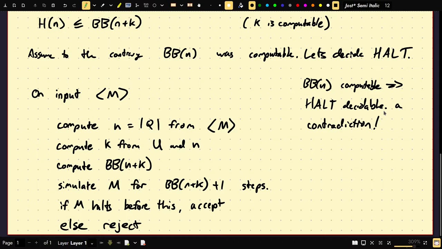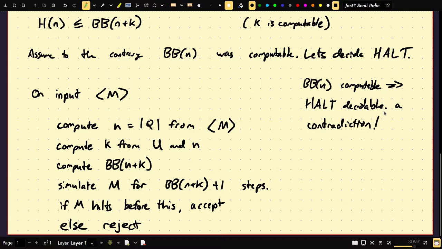It seems kind of crazy that these numbers are not computable, because you would think that you could just sort of brute force search them. Right? You enumerate all the Turing machines, and then you run them, and when they halt, you count the ones. The problem with that is, though, you have to know if they halt or not. So you could recognize the set, but you couldn't decide it. Otherwise, you could decide halting, as described here.